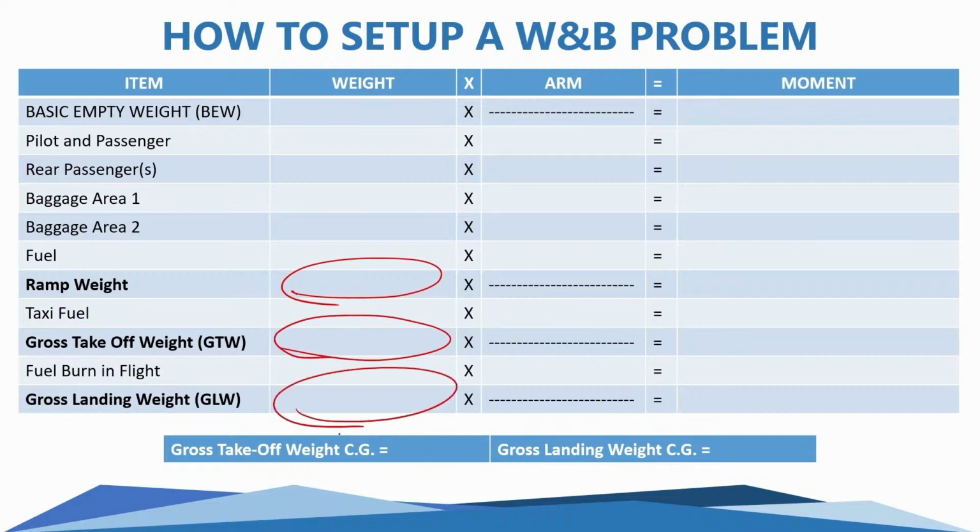Now, the only two values that we really care about calculating at the end of the day are making sure that our gross weights are within our limitations, and then we also want to figure out what our CG values are when we take off and also when we land. All of this is a very simple math problem. It's weight times arm equals moment. Weight times arm equals moment, okay? So if I've got 1 and then 2, 1 times 2 equals 2. That's all you're going to do, you basically go across. The arm is the distance away from the datum, the inches away from the datum. And we're going to find out what the arms are based upon the information that the manufacturer provides us.